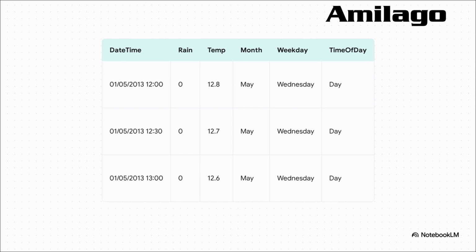And boom! Look at that transformation. With just a few smart formulas and some formatting, that digital gibberish is now a clean, easy-to-read date and time. But we didn't stop there. We extracted new columns for the month and the weekday, and even used lookup tables to automatically classify the time as day or night. Now this data is rich with context and totally ready to go.